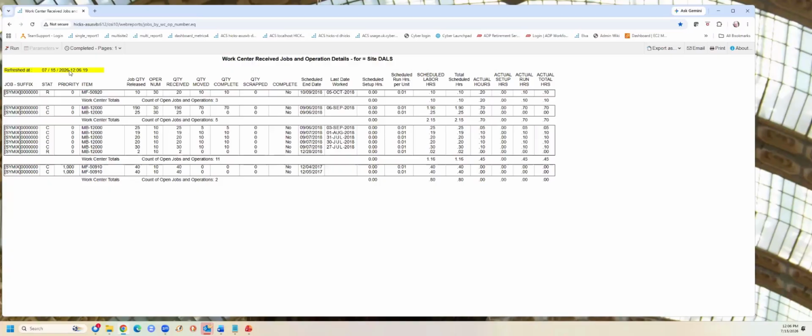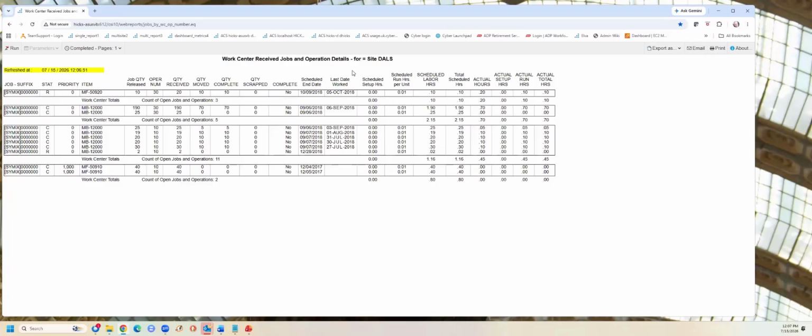So in this report, it's basically a work center and job operation details report that kind of breaks down the important information about the jobs that are in your queue, quantities associated with it, dates, some of the hours associated with these projects. So at a glance, you can get an idea of where you're at and how we're doing. Okay. So that's an example of just presenting a single report.